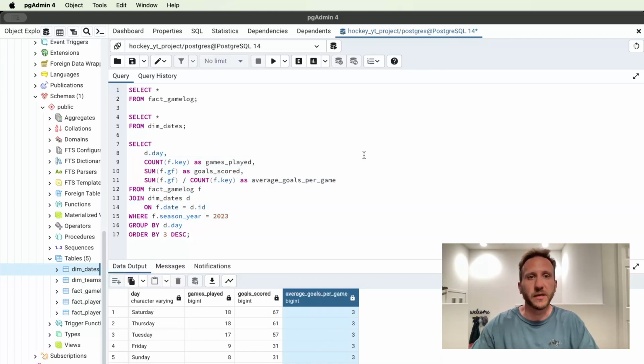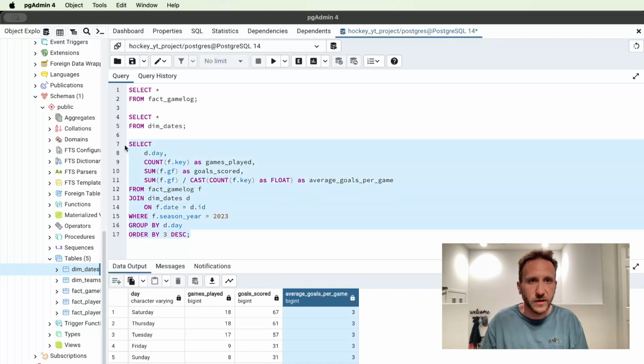The reason this is happening is because we're dividing 2 integers, and we need a floating point number. An integer would be a whole number, just like you see here, where it's just 3. A float would be 3.0. So what we can do is change the denominator in our calculation to a float, and that will allow us to get to the next level. In order to do that, you can just type in CAST, and then you leave your original part here, COUNT, and at the end you say AS FLOAT, and close parentheses. And now if we go to run this, we should get a proper calculation.